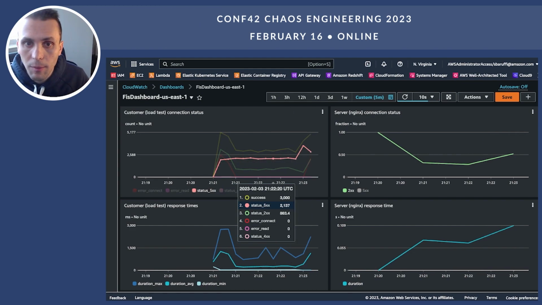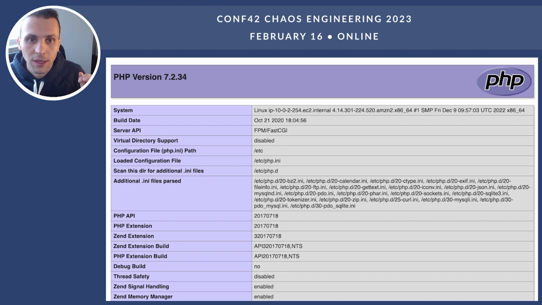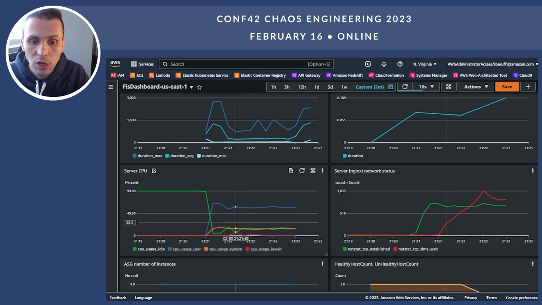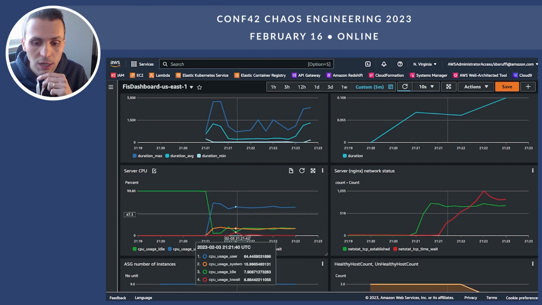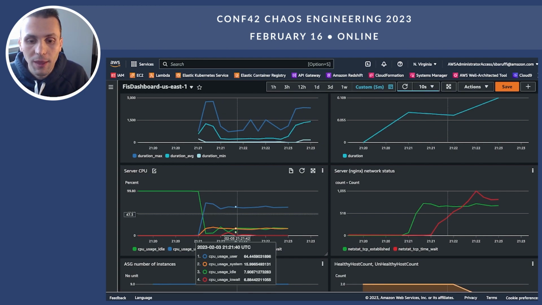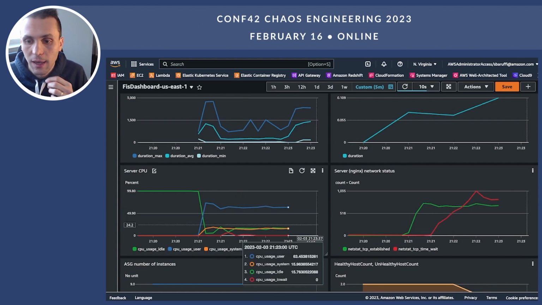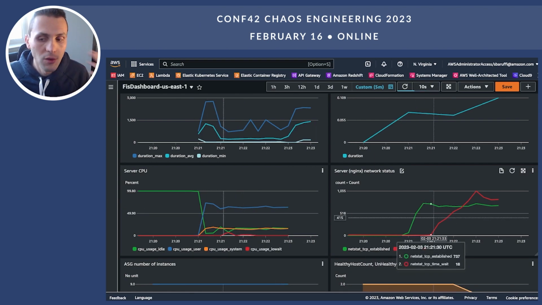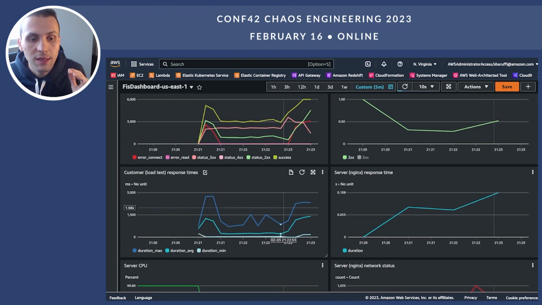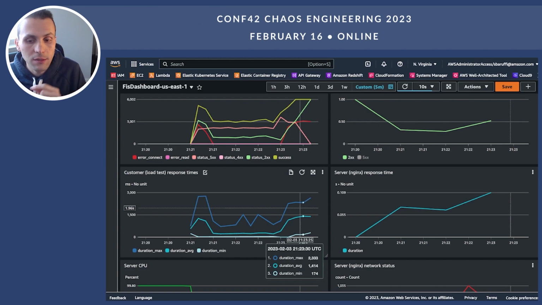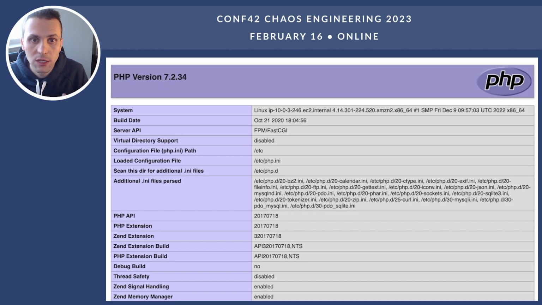So my application is still up and running, and if I try to refresh, you can see that it's running, but I might get a gateway error here. I might get a 500 error because the main reason is that now I only have one EC2 instance. So you saw it took time, and now you can see the CPU usage, before it was nothing, but now it's more than 60%, right? And you can see that some of the network connections are waiting. Not everything is waiting, but you can see that the millisecond response time is increasing. So as I refresh this page, you saw it's taking a while. You see this is spinning, it's not doing a good job.